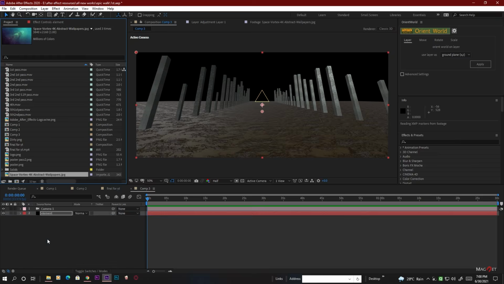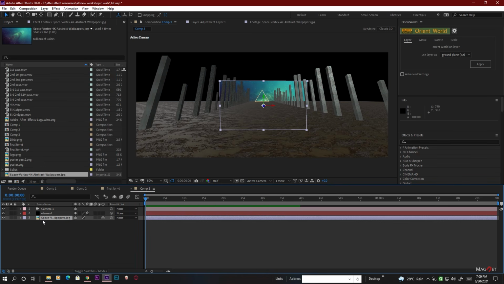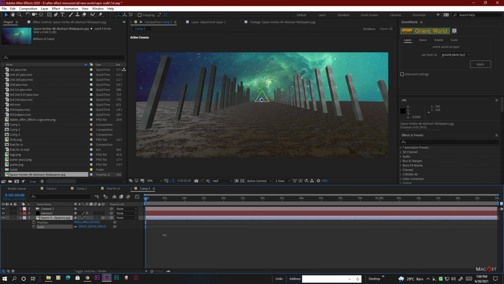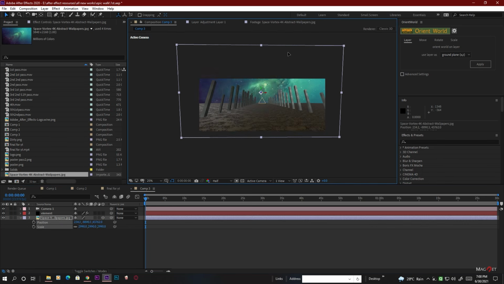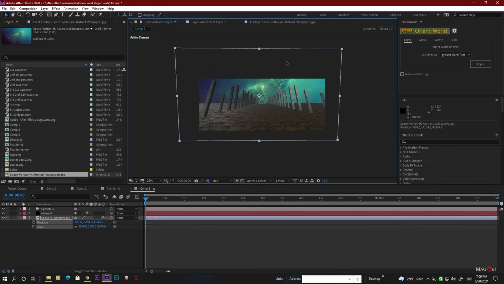So just click on that and drag it to our composition here, and first we make it 3D. Okay, and then we press P to bring up the position value, and just increase the Z position like this, and also we press Shift S to bring up the scale value here and increase the scale. Okay, like this. Okay, position it as you want.